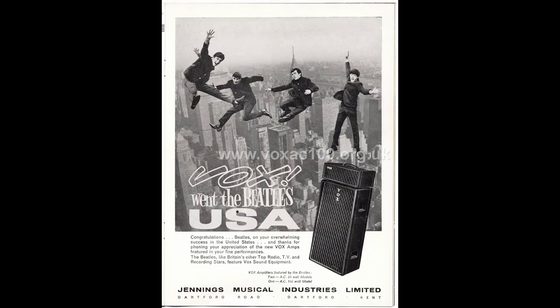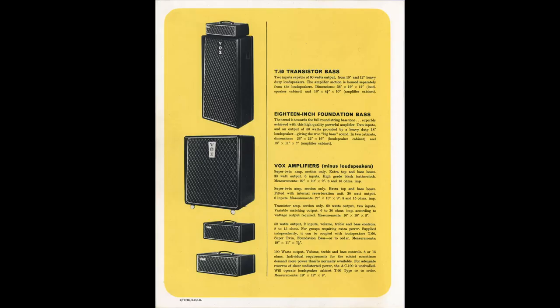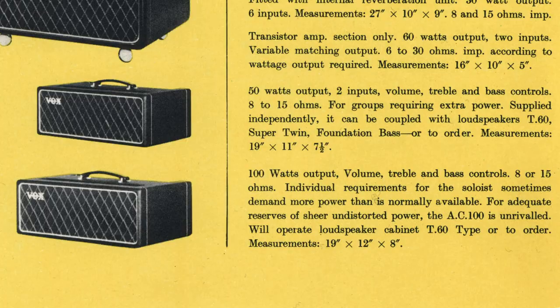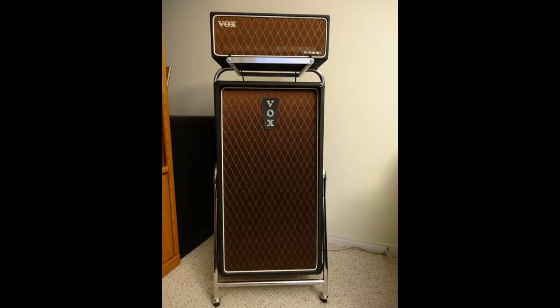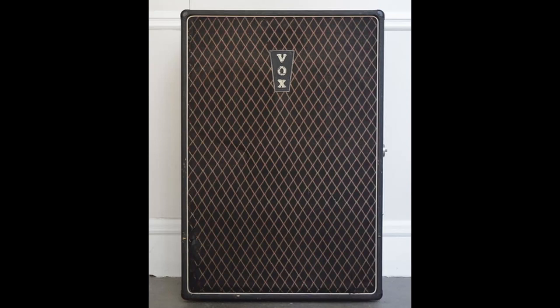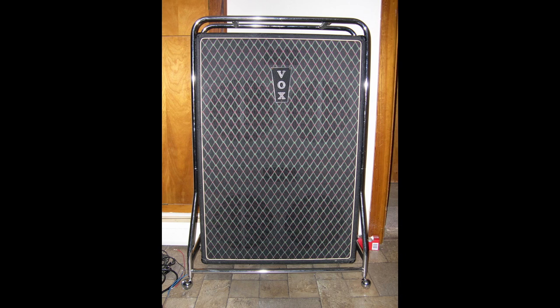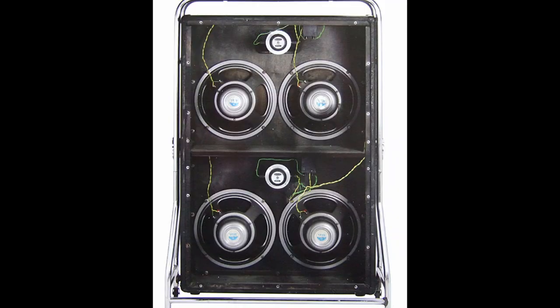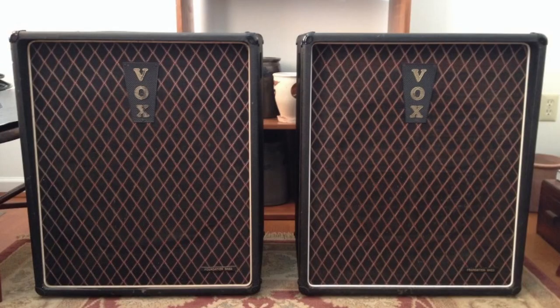The first advertisement of the amp was in Beat Monthly magazine, April of 1964. Around the same time, the amp started hitting catalogs, and most likely it was a build-to-order item. Three different speaker cabinet options were available: a 215 cab for bass, an SDL option, or Super Deluxe, with 412 speakers and two Goodman Midax horns for the guitar, and a foundation bass cab containing one 18-inch speaker, again used for bass.